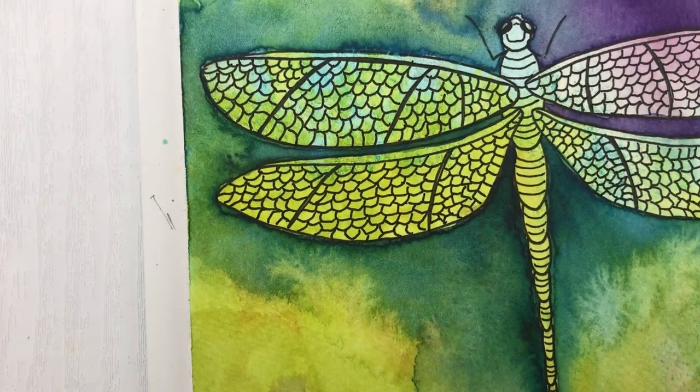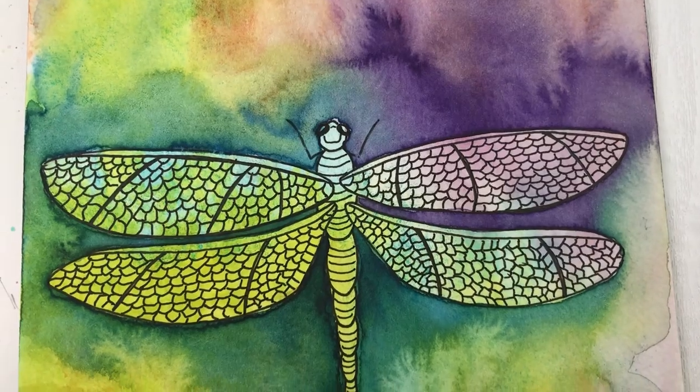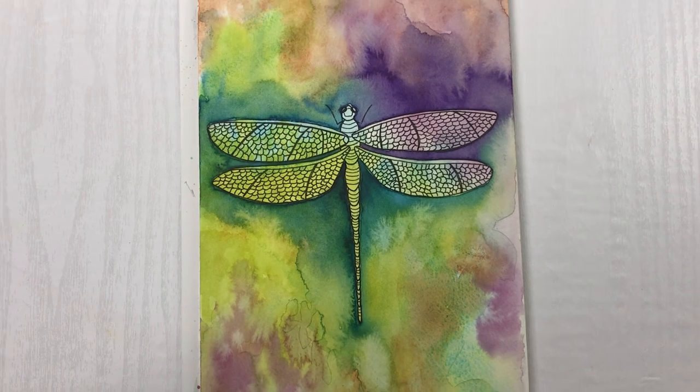Hello friends, today I will show you how to easily draw and paint a whimsical dragonfly in watercolors using a colorful wet and wet background. So let's get started.